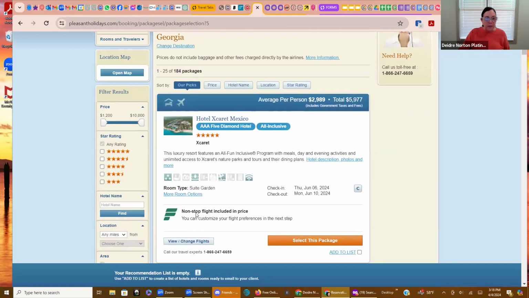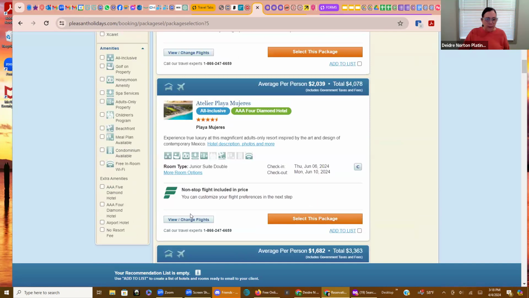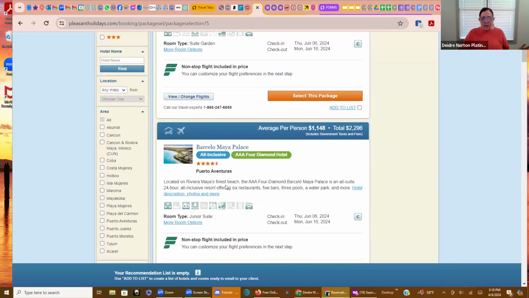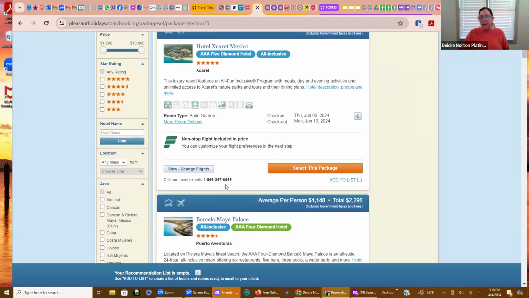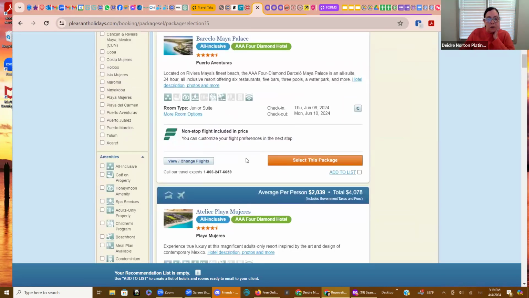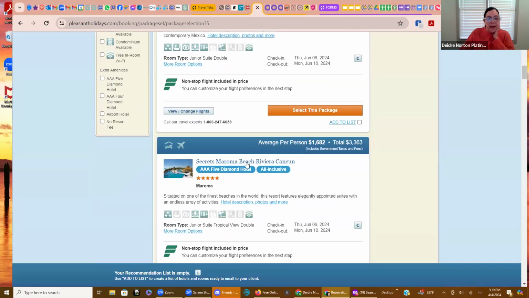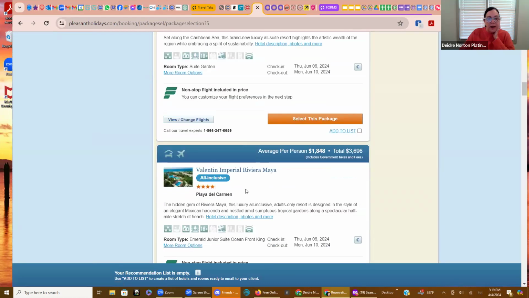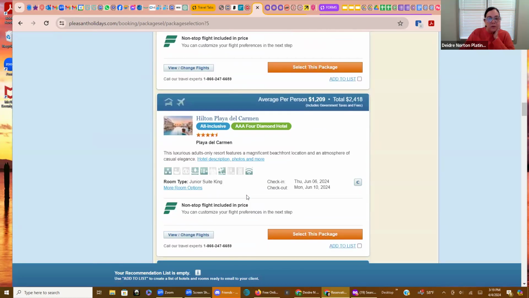So what I am going to do, it doesn't give me that option. That goes on the next page. Frontier's okay. I don't have a problem with Frontier. You sometimes can save a little bit of money. I'll show you that in a second, but Delta is kind of my go-to airline for all of my clients unless they request something else. But you can see all of the options that come up. And even though I typed in Cancun, it's still pulling up the Mayan Riviera and below Cancun, outside of Cancun, so it's not that big of a deal.